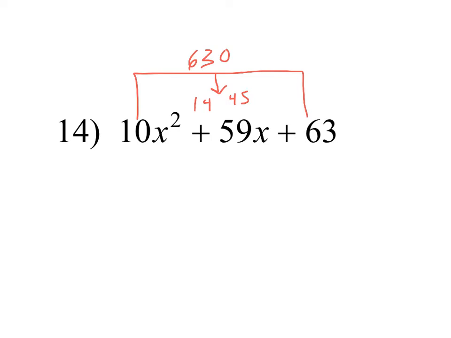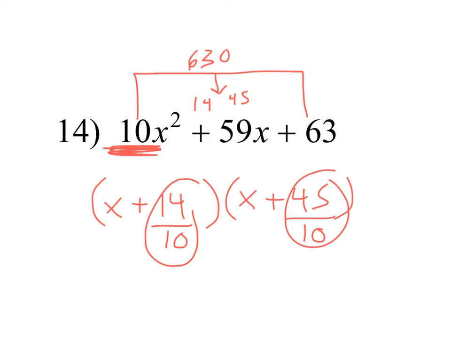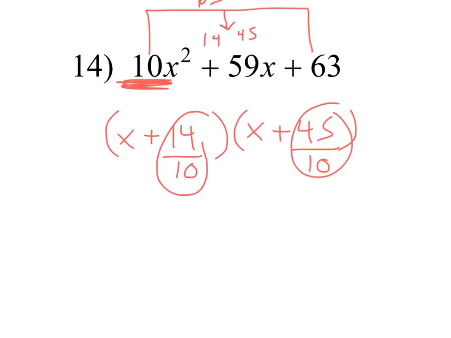So now what do we do with that? Now what do we do? We divide by our first number out here, 10. So we divide this by 10 and we divide this by 10. And now we need to simplify these as much as possible. And then if we still have a fraction, that's when we bring the denominator out front. So how do we simplify 14 over 10? We can divide each by 2, so we're left with 7 over 5.